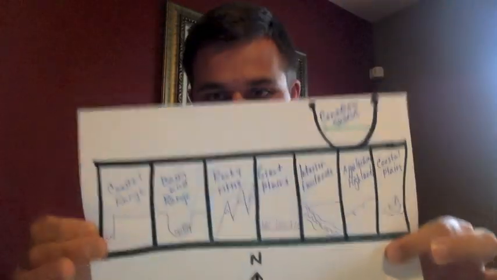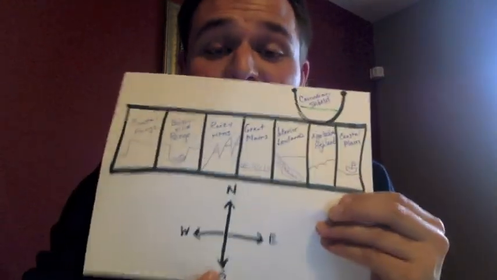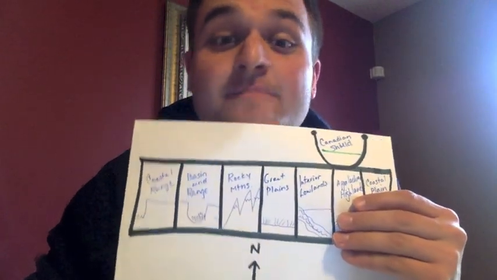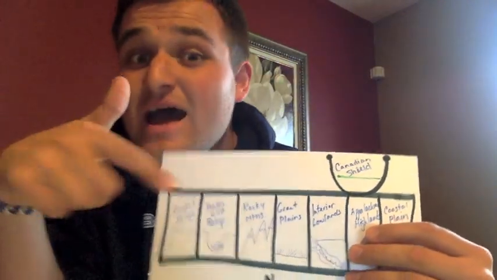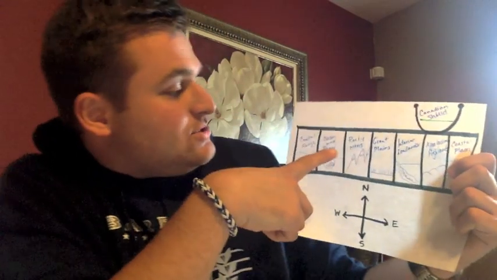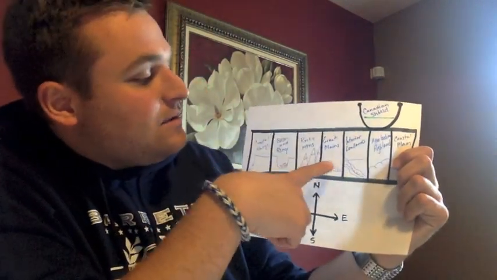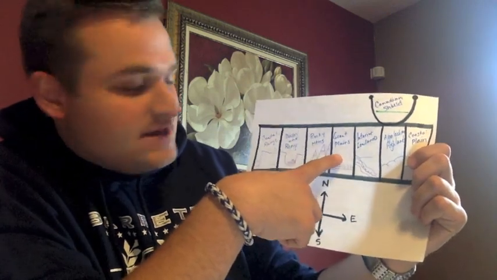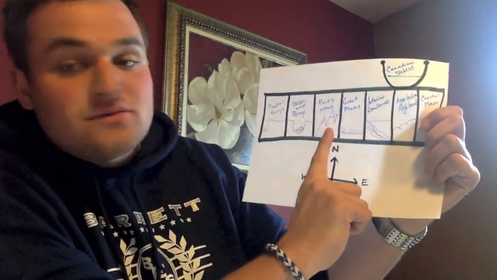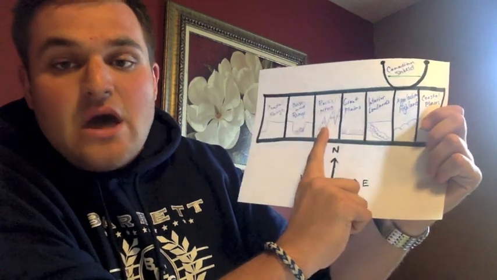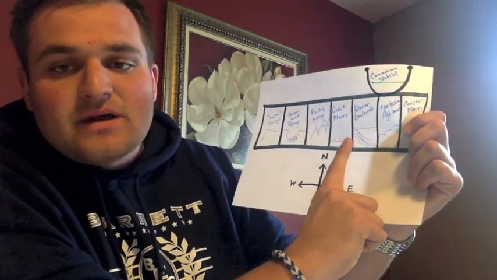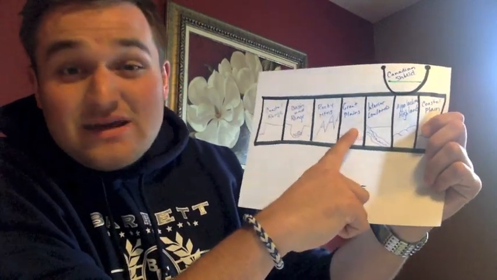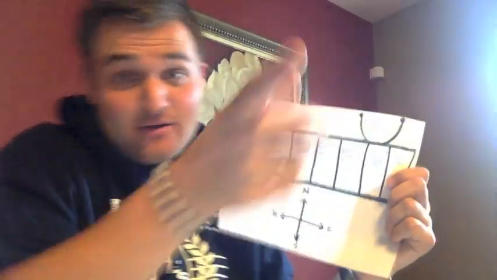But here we go. Remember, if I draw my compass rose on the page and they're asking me to describe the location of a place in comparison to another place, I just use my finger. So check this out. If I want to say the Great Plains are what of the Rocky Mountains? Here are the Great Plains. I look at my compass rose. I put my finger on the Rocky Mountains. I move it to the Great Plains. What direction did I move on the compass rose? I moved east, as you can see right here. So the Great Plains are east of the Rocky Mountains. Now, are you ready for one?